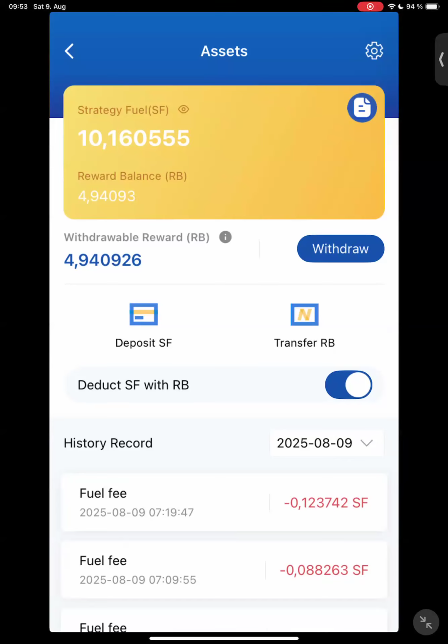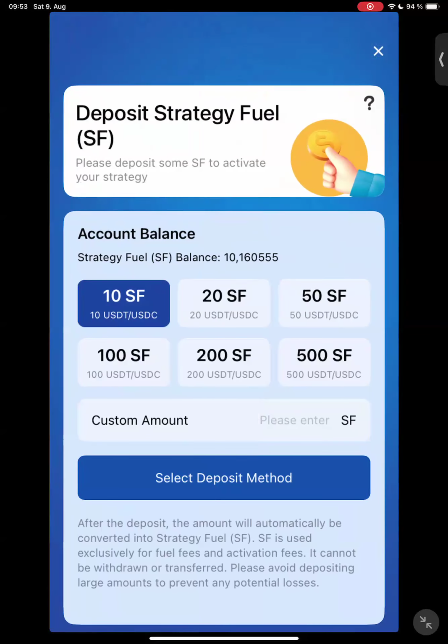So let's say the person wants to do the business with 1,000. They deposit all the 1,000 on RoyalQ. This time around, if you do that, you cannot get out the 1,000. So make sure you deposit carefully. That is why when you tap on deposit SF, for the first time when you want to activate, there are two options. Either you deposit 120 or you deposit 140.